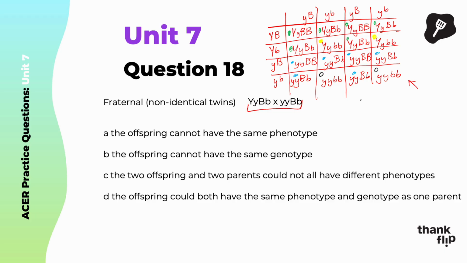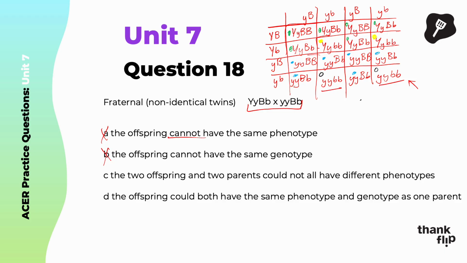It says the offspring cannot have the same phenotype. This is not true because you can tell over here by the amount of greens and the amount of yellows and blue and white options, there's multiple potential offspring that have the same phenotype, and so they can have the same phenotype. So this is not true, right? Because this is saying they can't, but they can. Then we have the offspring cannot have the same genotype. We take a quick look and we see that we have multiple offspring with the same genotype. So they can have the same genotype. It's probably rare, but they can.